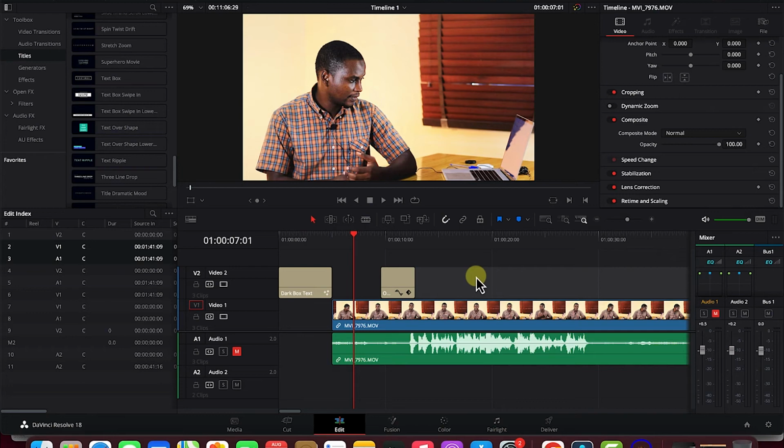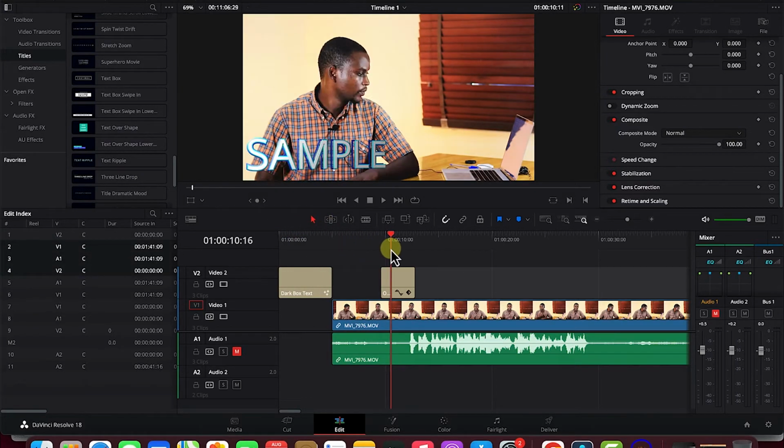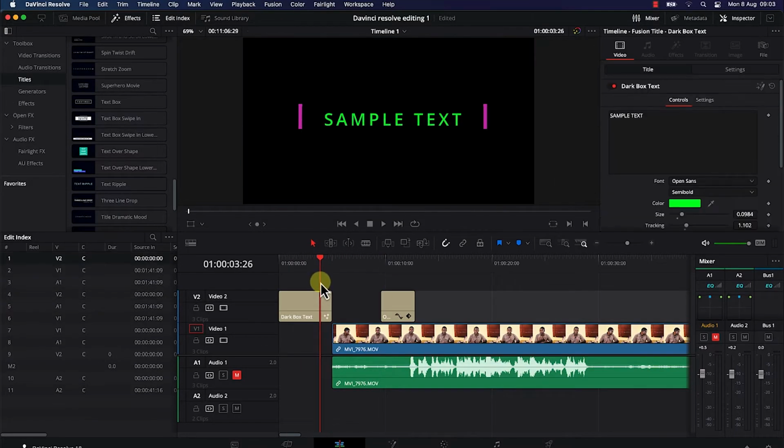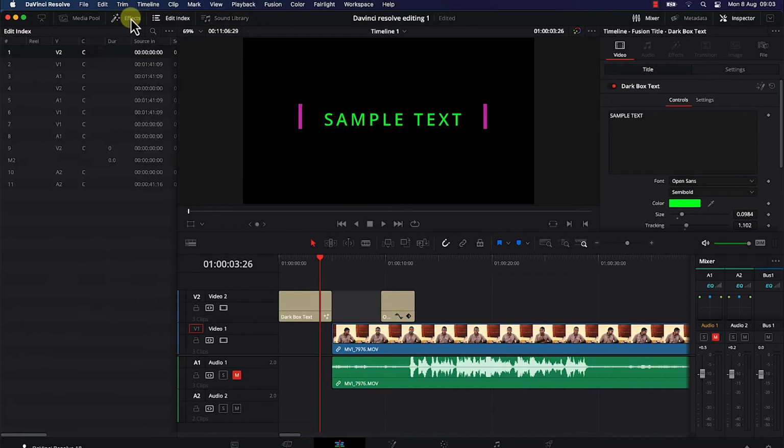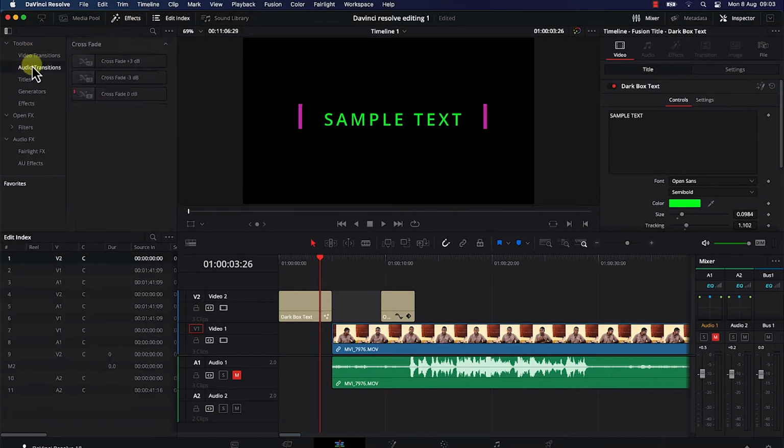Alright, so the next thing I would like to show us is how to add transitions and effects on text, on B-rolls, and on our video. So for example, if we want to add a transition into our effect or text, we can easily do that. All you need to do is to start by making sure you are on the edit button, and then you can come all the way to effects over here, and you can see video transitions and audio transitions as well if you want to fade in and out.